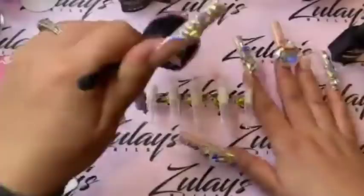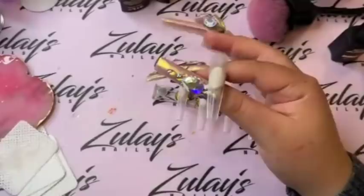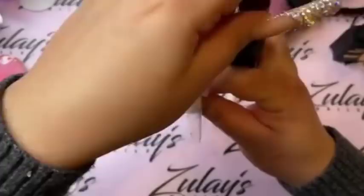Yeah, I don't use gel either. I'm learning, so we're learning together. I've been learning little by little about gel and what to do and what not to do. So don't worry, girl. I got you. So I'm going to be using number 122. It is a transparent red. It is so sexy, honey.